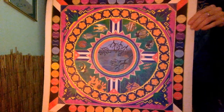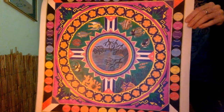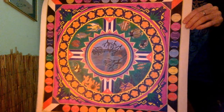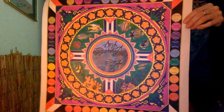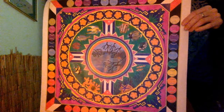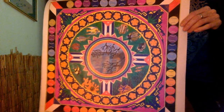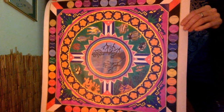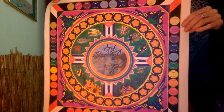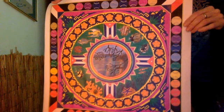This is a mandala I made for my dad for his birthday, and he loved Cuba because he was there and it was his most favorite time, and he loved tennis, so I integrated that into a mandala. This is one of the personal mandalas. So whenever somebody wants something integrated in a mandala, I can try that.